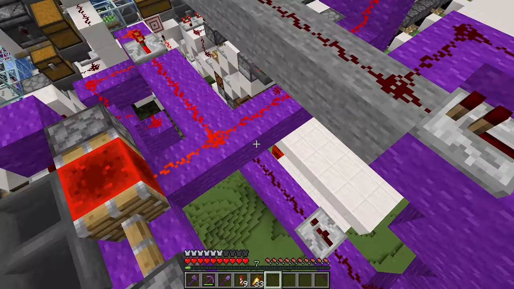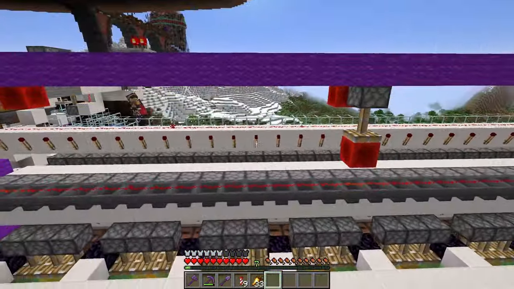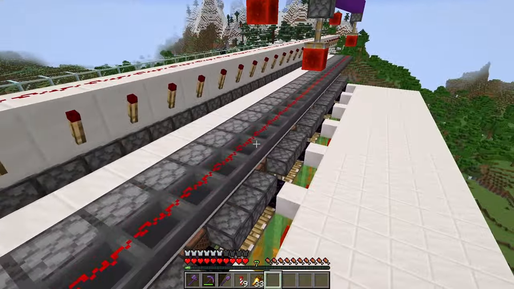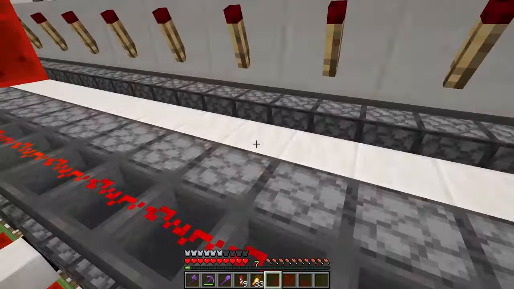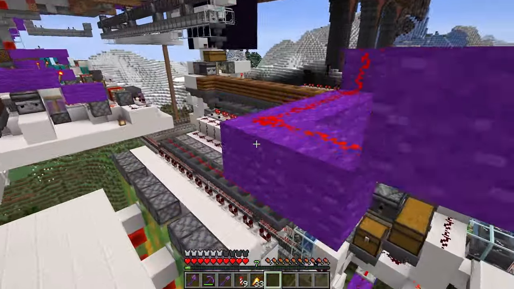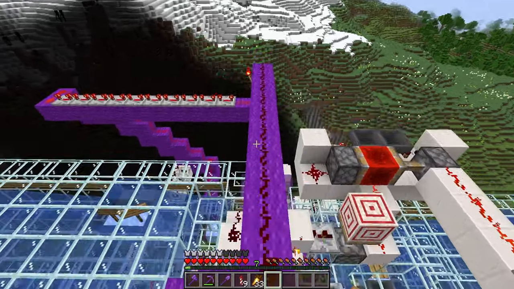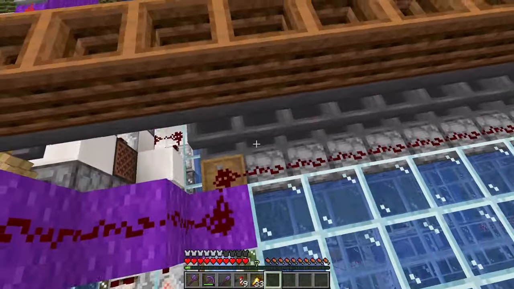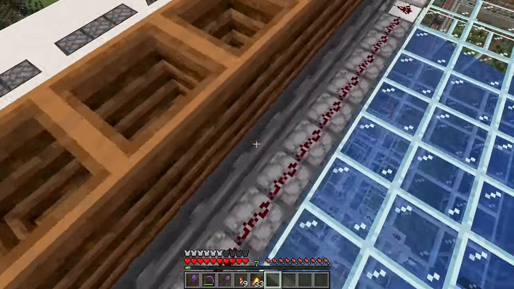This line goes to four different things. First, it comes over here and deactivates all these sticky pistons, which then deactivates this line, which then allows any items in these hoppers to flow back over to the droppers. It also comes over to the permanent cards and releases the permanent cards as well. It also comes over here, which then hits this. Oh, there's five things that it actually hits. Which then hits the dropper.